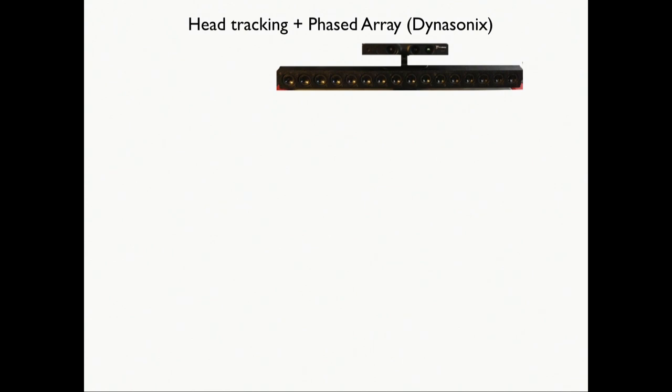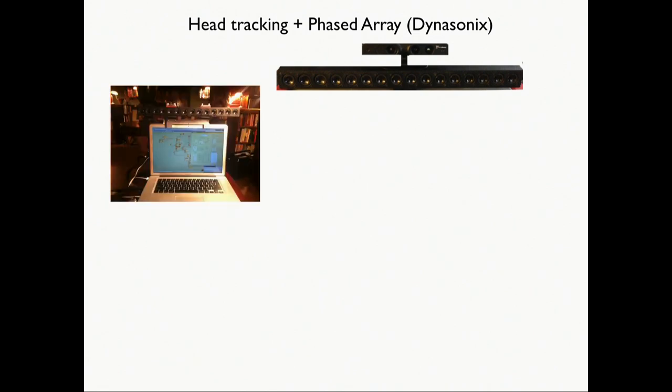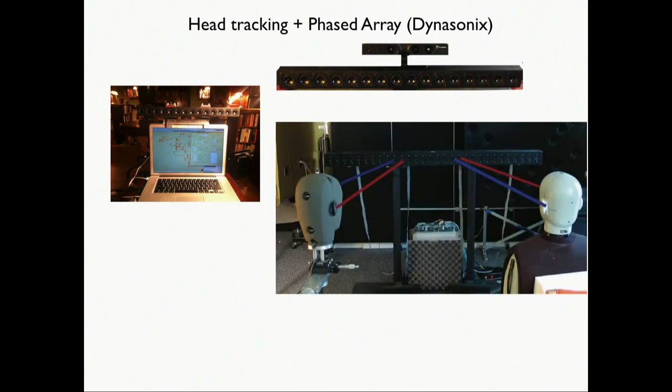We control their phases in such a way that we can cancel the wavefronts and leave only beams of sound. And then we can steer these beams anywhere we want. So imagine, this is a small one mounted on top of my loudspeaker. This is one in the lab. So we have here 2 dummy heads. This is a phased array made out of, I think, 32 speakers. And then we can produce, these are drawn by hand, but you can produce beams of sound, and you can steer them at 30 frames per second.